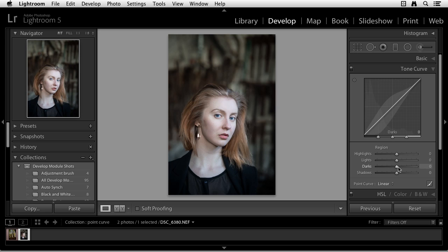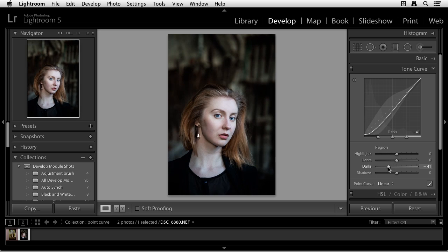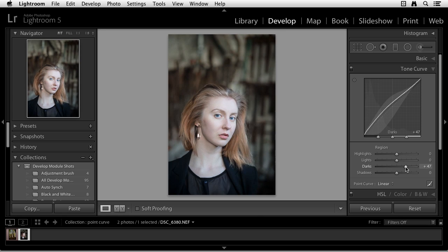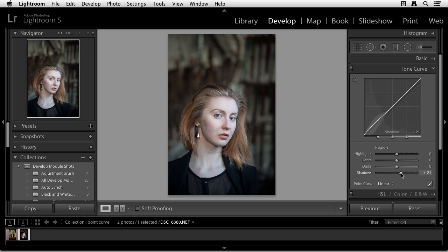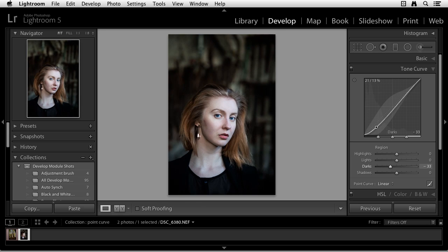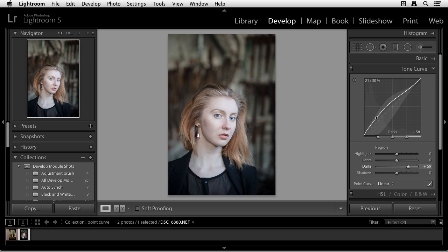I'm going to move the Darks slider to the left. I just want you to see how it's working both the graph, the line there, and also in the image, the darks are darkening, and I'll move it to the right to brighten them up. And let's reset that. And I'm going to move the Shadows slider to the left, which darkens our shadows, and now we can open up our shadows. And once again, I could have done that directly from the graph by holding my cursor over the line, dragging down to darken, and dragging up to brighten. Let me go ahead and reset.